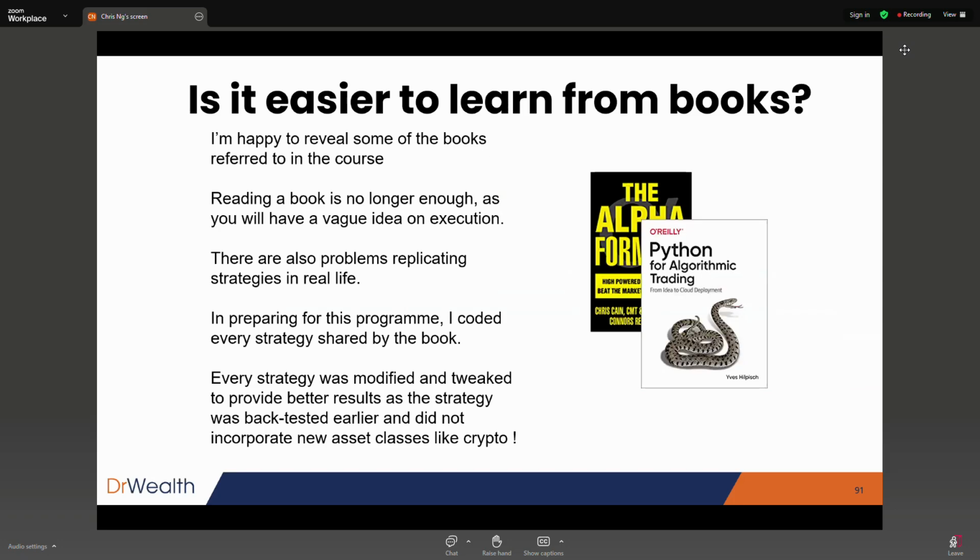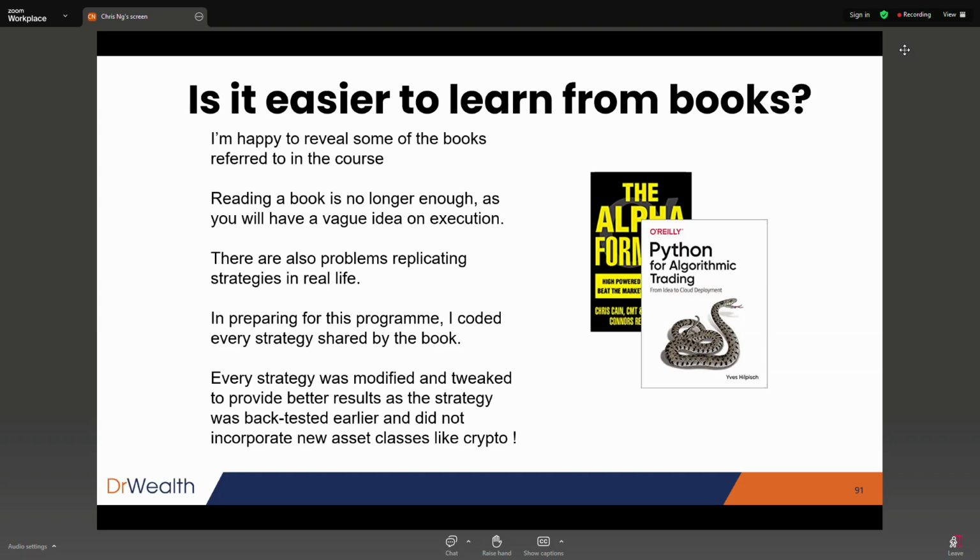Okay, I don't think a single book can generate an investment cost like this, right? In fact, when Dr. Wealth told me to convert a book into a course, the book's formulas all failed, right? Because the book was written in 2013, it's more than 10 years old. So I had to change the formulation of the code, rewrite the program to actually get it to produce good results. All right. And so that skill is very rare, right?